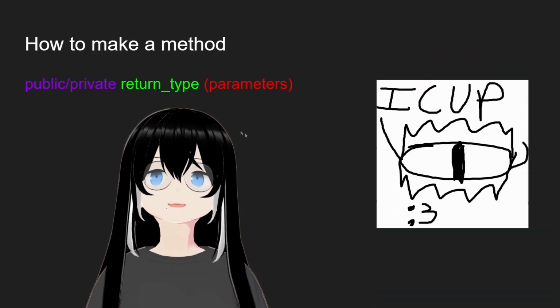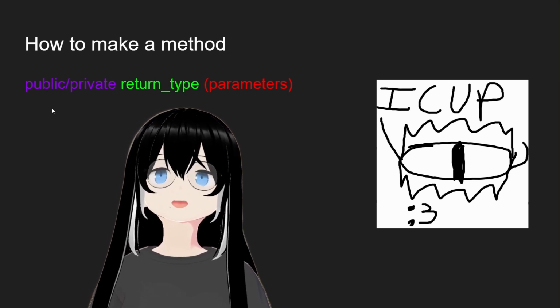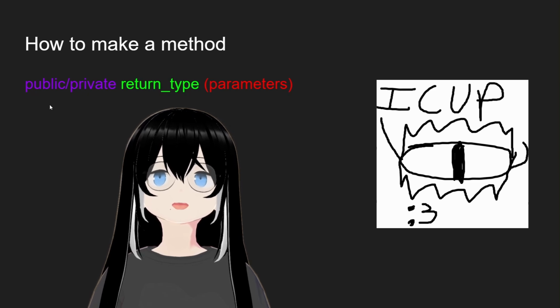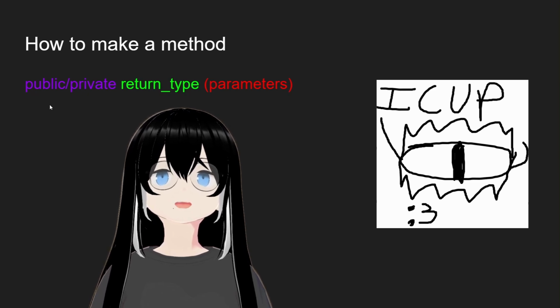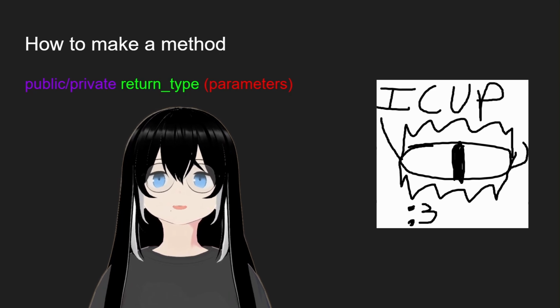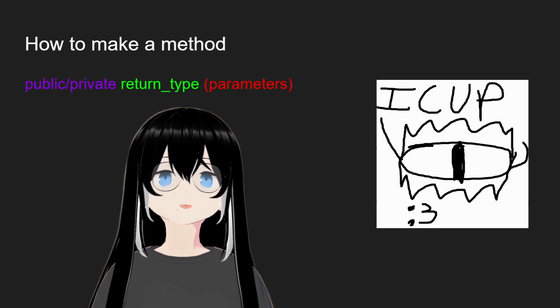The way we're going to do that is, first you have to say if the method is private or public. A public method basically means that if our program uses this Java file, this object, those are the methods that it would have access to. So think of Karel J robot. When we make a robot object, we have access to turn left and move. Those would be examples of public methods that Karel J robot has.